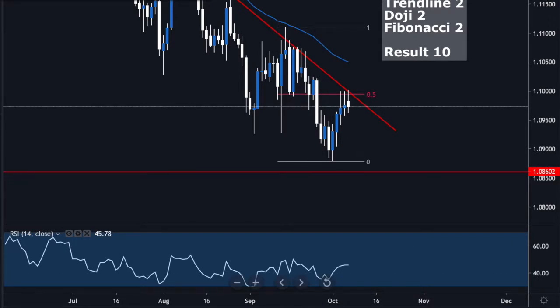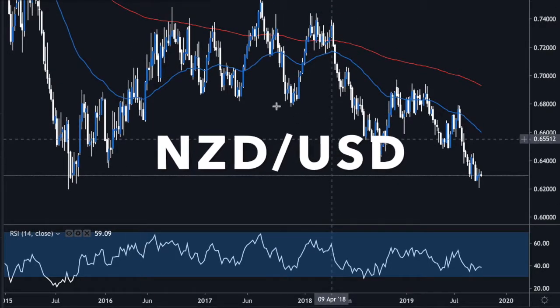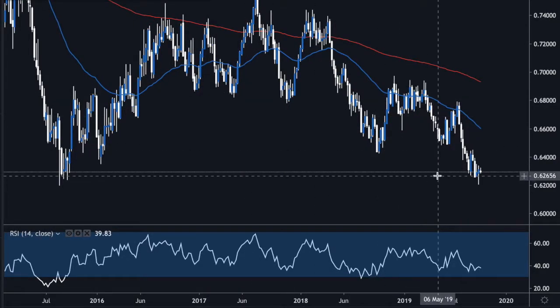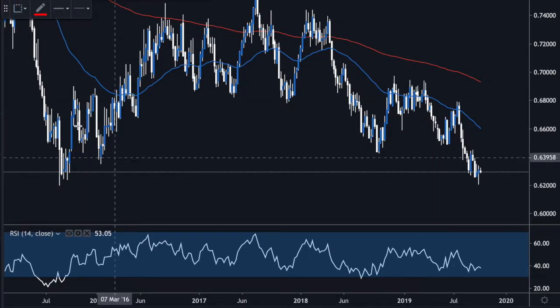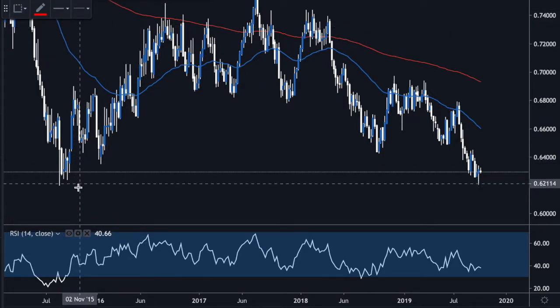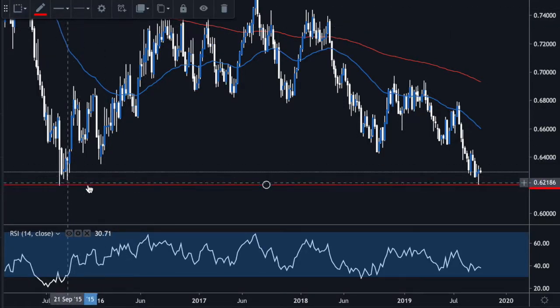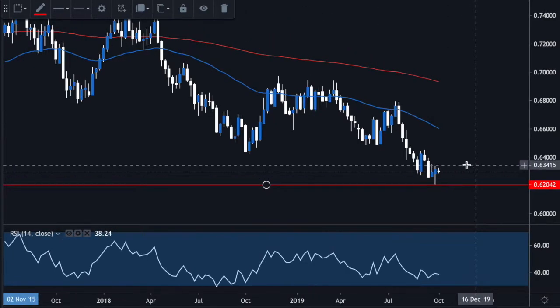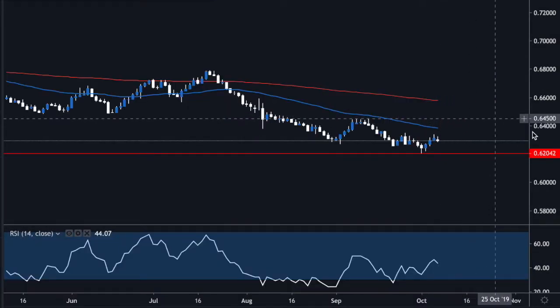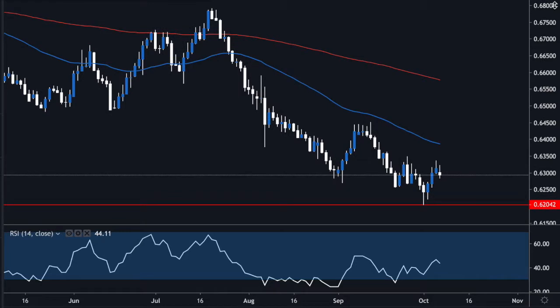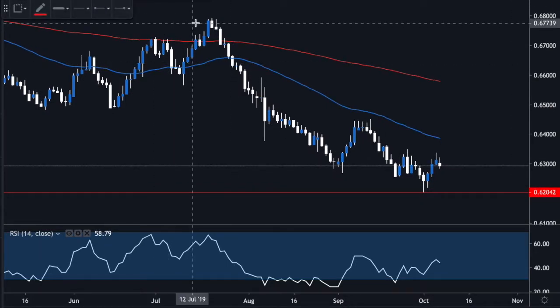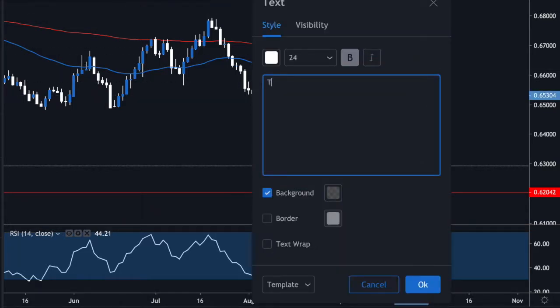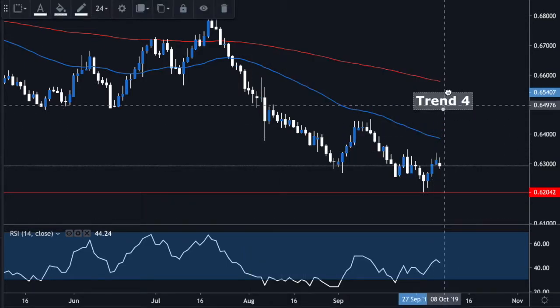Let's wait and see. So guys, for the New Zealand dollar US dollar, we are seeing a bearish trend. But for this one, it's different because we see a touch of the previous support area, which could act as support. So you can be a little cautious here. But let's see what the daily chart is saying to us. So we have a bearish trend, which we need in order to take a trading position. Oh, I'm sorry. So trend, 4 points.